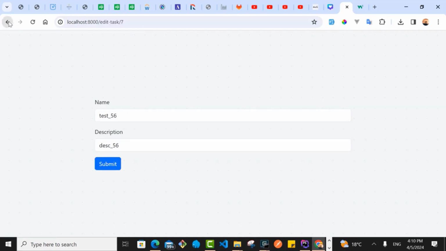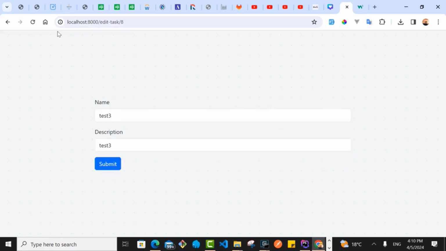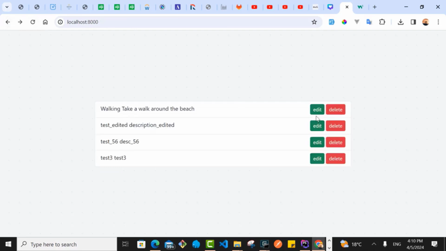So what happens is that when you add wire:navigate, Livewire will add that page loader on top of the page when you click or try to navigate to some other part of the application, and it will also not reload the page. If you notice, when I click this edit guy here, the page doesn't reload. It just shows the page loader and then navigates to another page. So that is how you add wire:navigate, and you can use it to create a feeling of a single page like application. So with that, guys, I think for now this is okay, and we can continue in the next lesson.